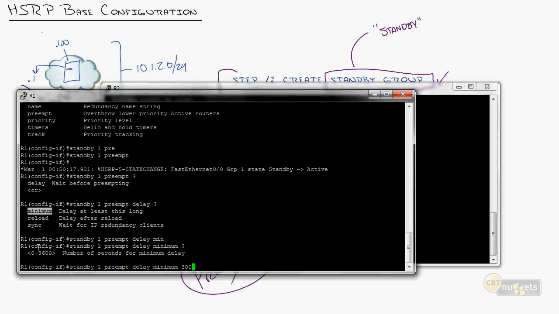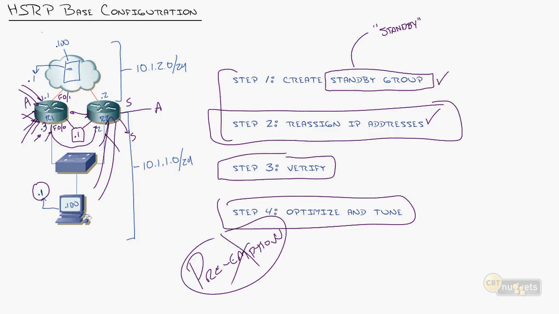Okay, let's paint a scenario here. This router, I take it offline for maintenance or whatever, and take it away. So router 2 becomes active. I can say, okay, maintenance is done. I'm going to reboot him. So I plug him back in. He's now back online, and one of the first processes to come up is HSRP. So he's like, okay, I'm back. I am now active. And immediately this guy's like, okay, I'm passing the torch, buddy, you're active.